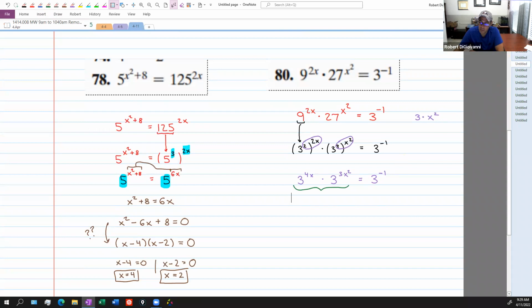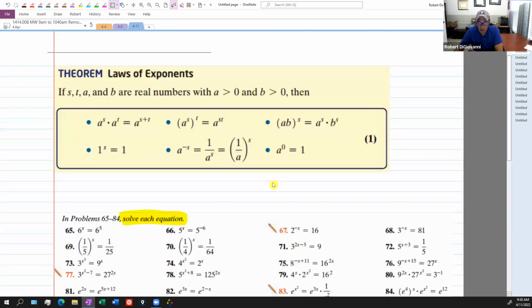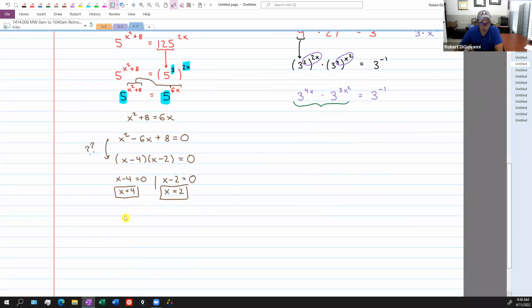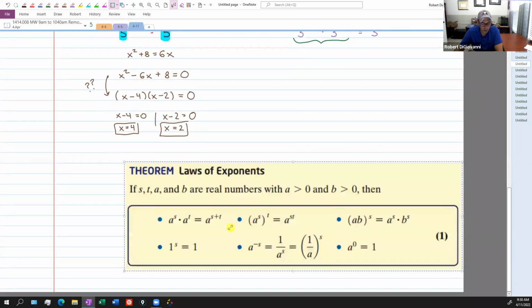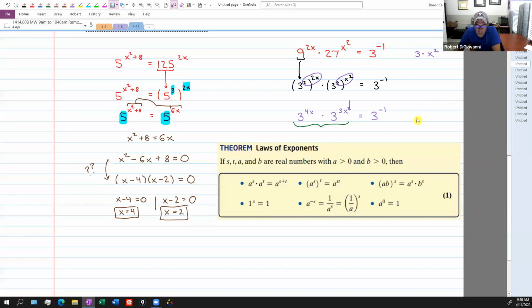And I'm going to go back to the properties here. Let me just grab these properties. We'll go back to the problem we're working on. I'll try and stick them right here. So when you look at these properties, I know that's kind of small. What we have here is a 3 to a power times 3 to a power. So they both have a 3, right? They have different powers. So if I want to multiply these together, which of these properties is it? Could we do the first one? Yep, the very first one right here. So you're going to take the 2 powers and do what with them?